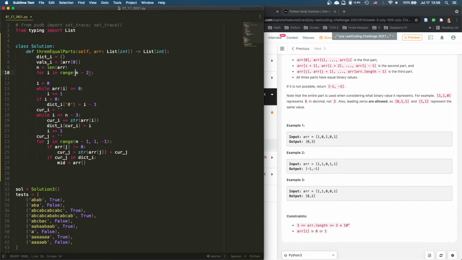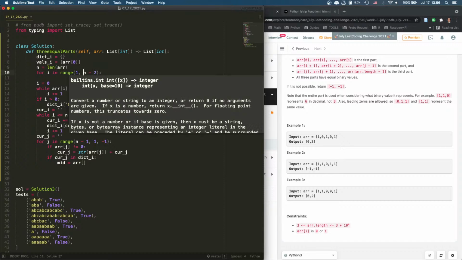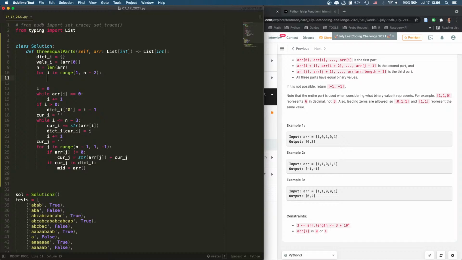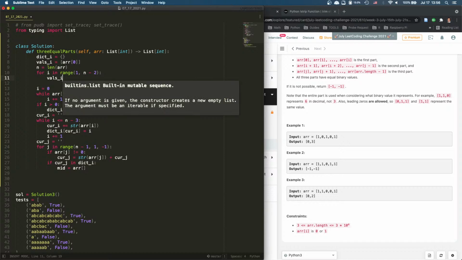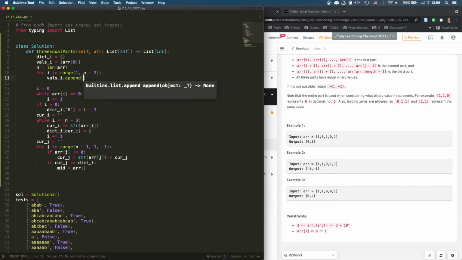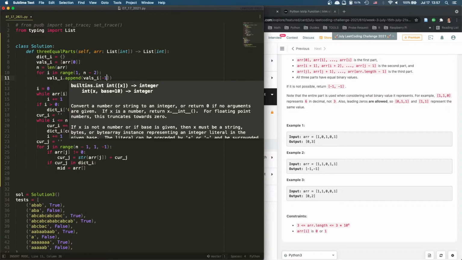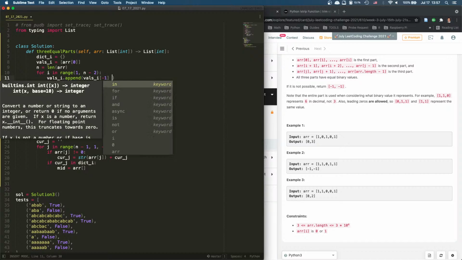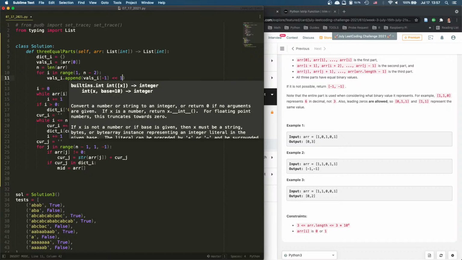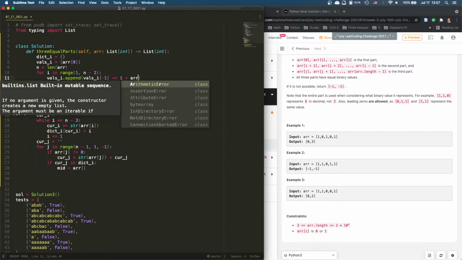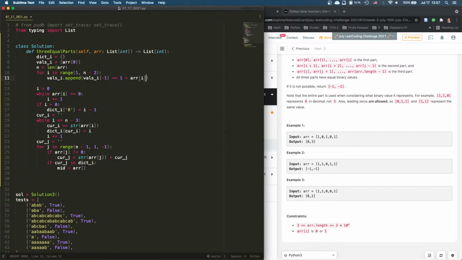So put 1 there, and this is going to be for 1 to this, right? And we say vals I dot append what? Vals I minus 1, the previous one. We're going to left shift 1, and plus array I. And I'm going to make sure that we have the parentheses. Now we do this for everything, then we have the full value.